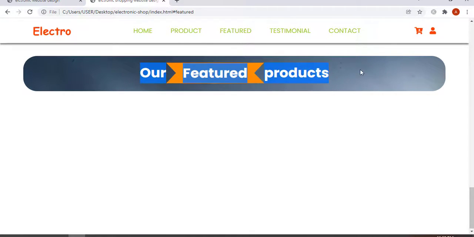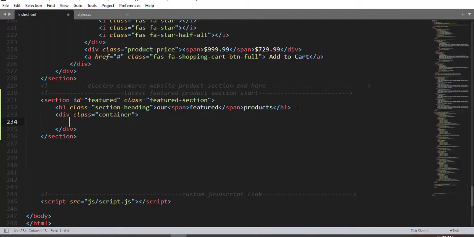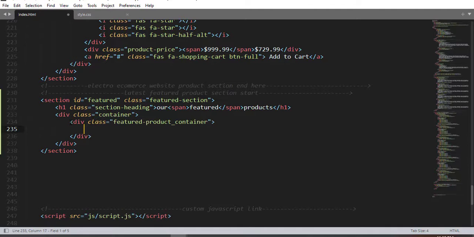Here we have, right? And then inside this section again, we have a div element having a class name container. Inside this div, we are going to create another div element having a class name featured product container. Inside this again, we have another div element having a class name small feature product.